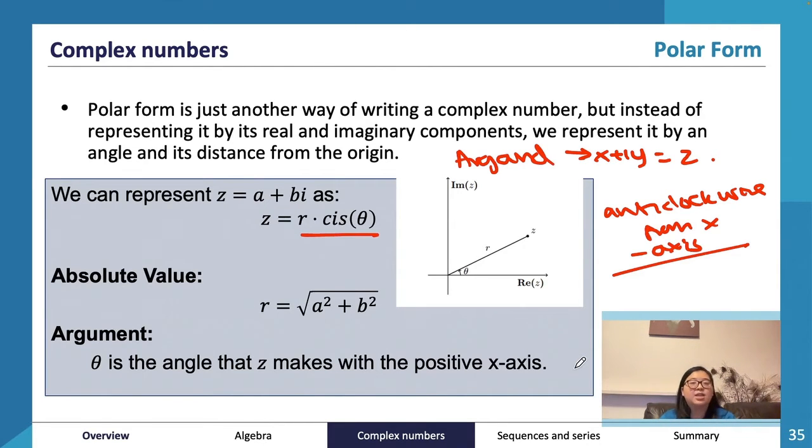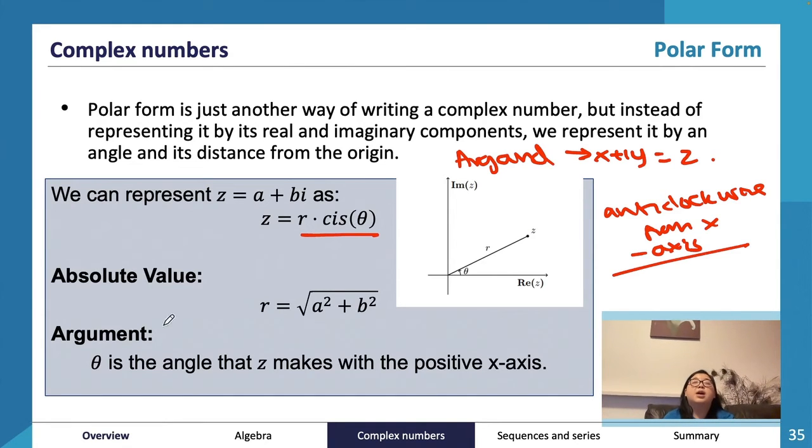And why it is like that is because, remember, for our circular functions and all that stuff that we're working with, the polar form of complex numbers is represented from circular functions so that it's transferable across. It's done in the same way, because in terms of circular functions, it's always measured anti-clockwise from the positive direction of the x-axis. In our complex numbers that we have here, it's also measured anti-clockwise from the positive x direction. Cool. Alright, so that represents that.